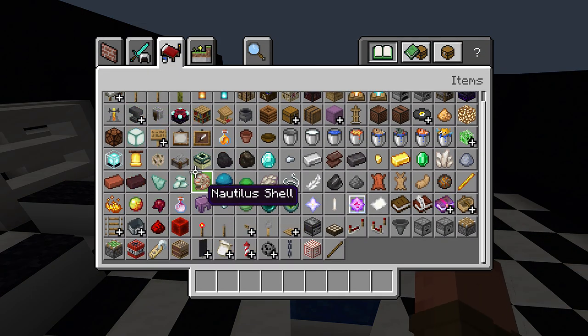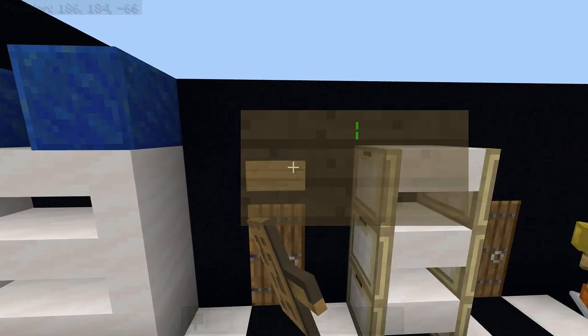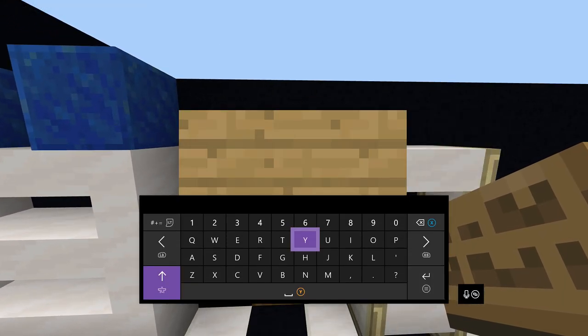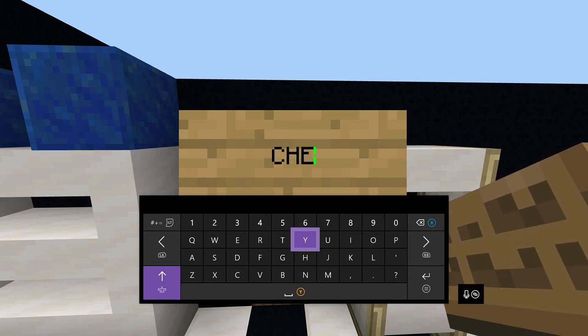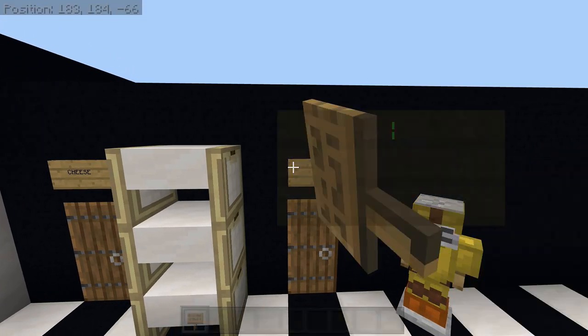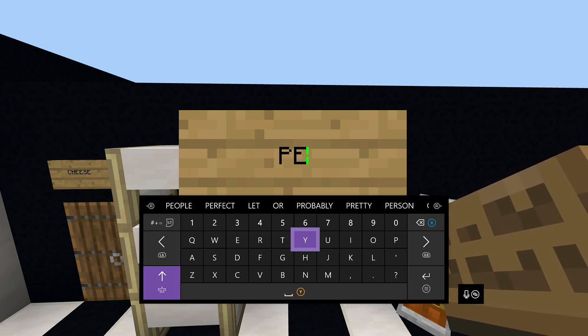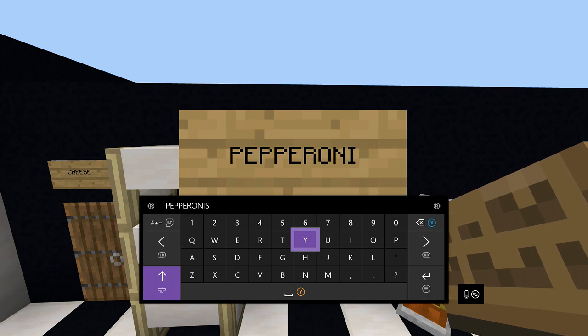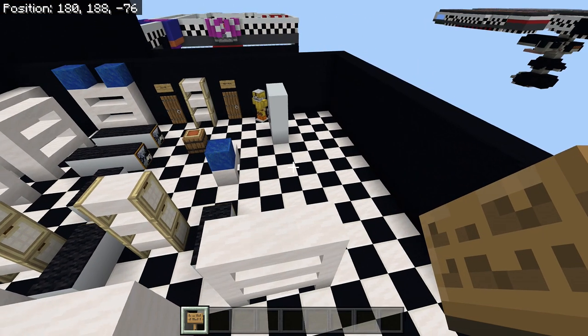And then last but not least for this room, we just have to add in our signs. So just take out some oak signs, and then over this door, we're going to go ahead and skip down one, and we're going to type out cheese. So skip down, and then type in cheese, all caps. There we go. And then over this door, it's going to be pepperoni. So skip down one and then type out pepperoni. There we go. Cheese and pepperoni. And this room is now completely done.